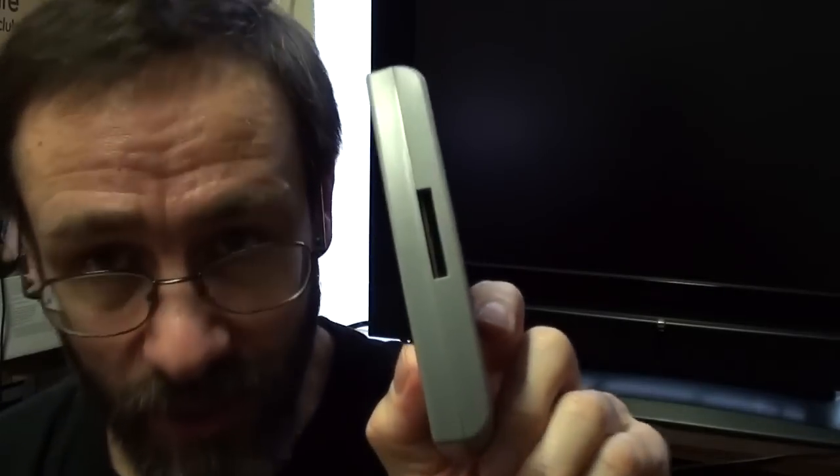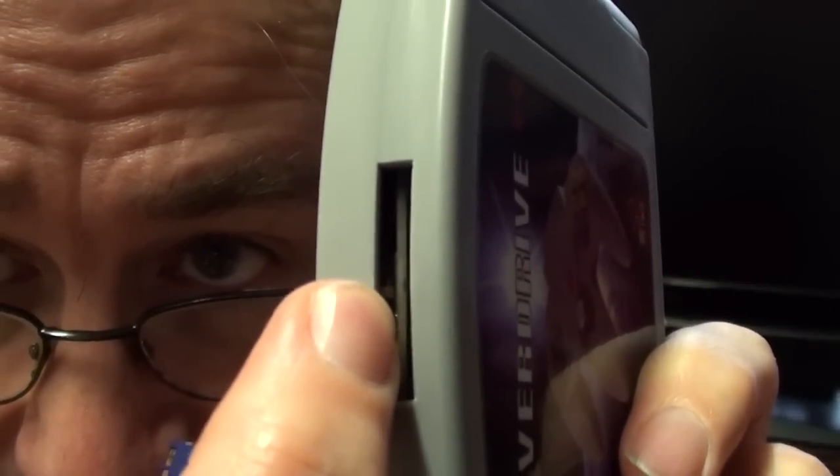One other thing of note on this — and I don't think you're going to be able to see it, maybe just inside there — is a tiny little switch. And that is for switching between NTSC and PAL. Now I wondered if that would allow me to run NTSC games on a PAL TV. It did not. I think it's necessary to have the correct setting on this to run it on a given N64. So this is on the PAL setting; I put it onto NTSC mode and it just plain didn't do anything — it didn't boot up. So I suspect that switch would only work if you put it into an NTSC N64.